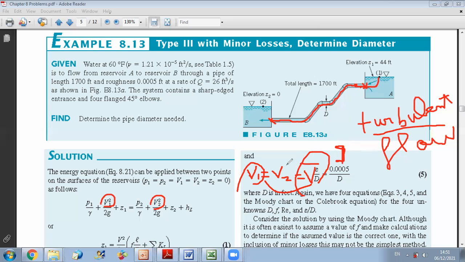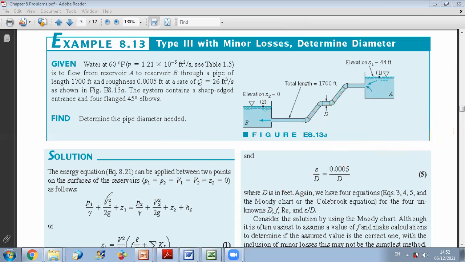Now here I don't have this problem, because I'm starting with point 1 here and 2 here, on the free surface of the reservoirs. On the free surface of the reservoir the velocity is 0. So I have no problem with V1 and V2: V1 is 0, V2 is 0. Also P1 and P2 are exposed to the atmosphere, so in Bernoulli you write both as gauge or both as absolute. It's the same case. If I take them absolute, the atmospheric pressures cancel out, and if I consider gauge pressure they are equal to 0. So a lot of simplifications can happen here because I have V1 0, V2 0, P1 gauge 0, P2 gauge 0.